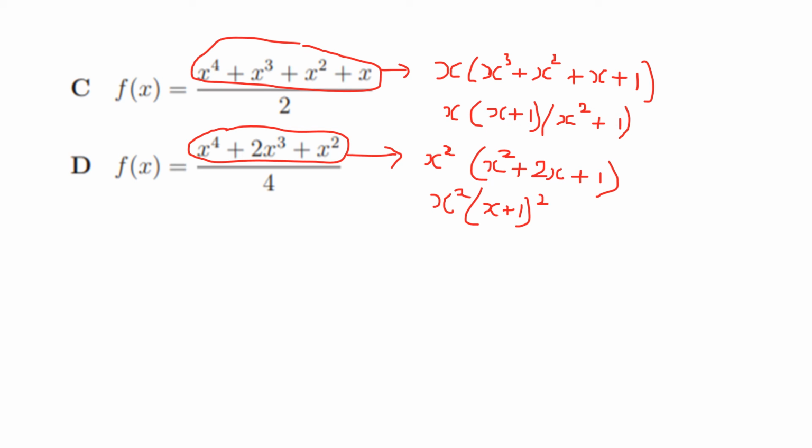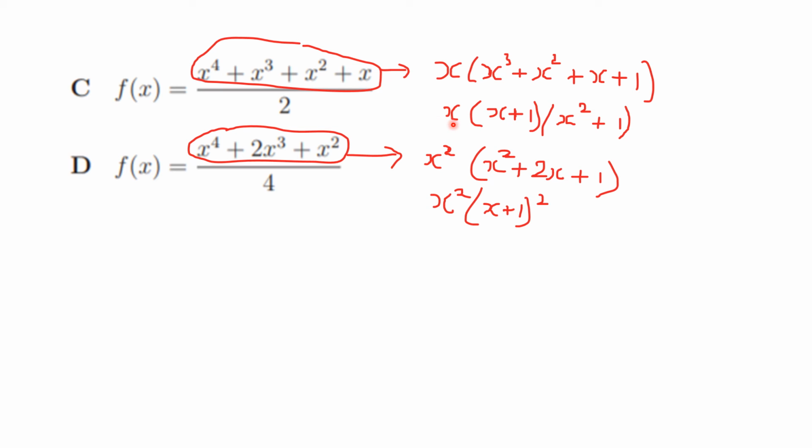The second one is actually slightly easier. You take an x squared term out, and you're left with x squared plus 2x plus 1, which factorizes to x plus 1 squared. So there are the 2 functions, or rather the numerators of those functions. And let's have a look at this one first. It's got an x and an x plus 1. So clearly those are consecutive integers. So a 2 and a 3, or a 7 and an 8, or 103 and 104. Now one of those 2 must be even. We don't know which one it is, but one of them must be even.